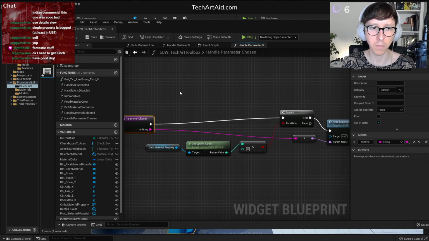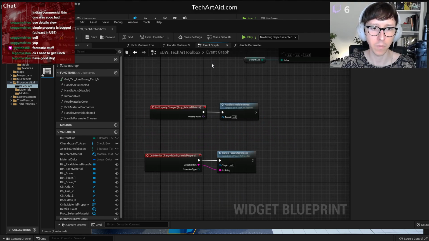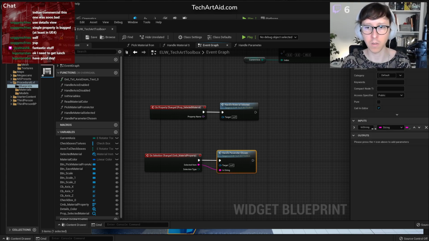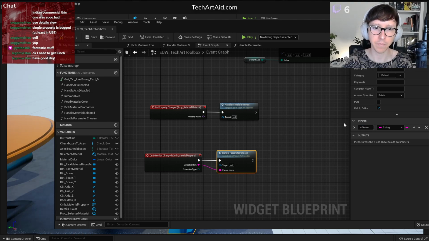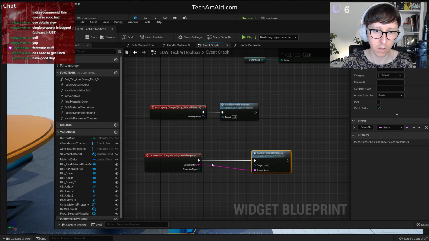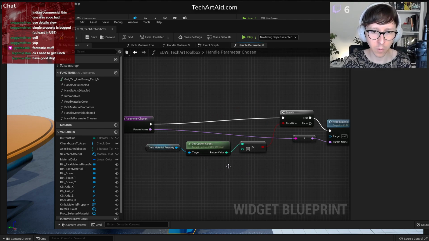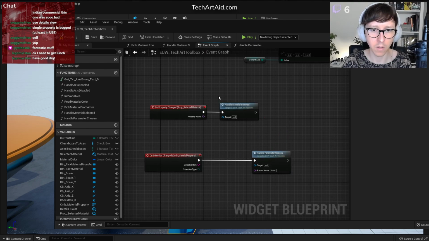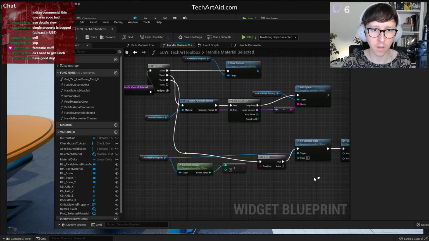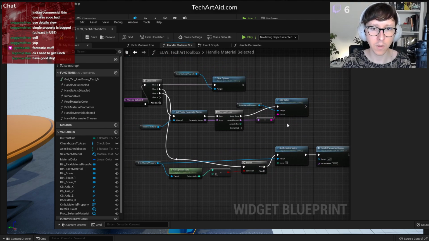Parameter name. Okay. It should be a name. So, oh, come on. Like this. And have the material selected. It already knew this name.